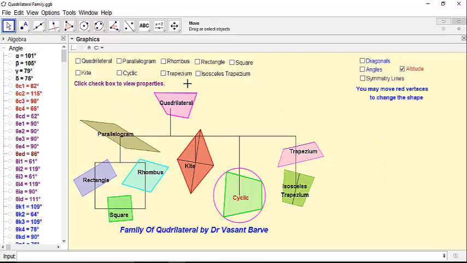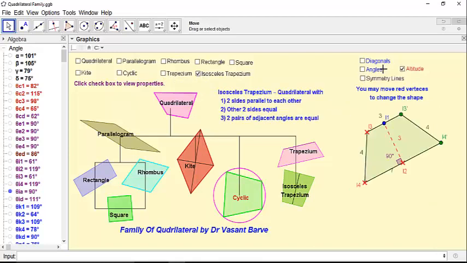Now one of the special kinds of trapezium is known as the isosceles trapezium. Here you will see that the 2 sides are parallel and the other sides are equal with equal inclination. So if you extend this, you are going to get an isosceles triangle. Here again you will see that 2 pairs of angles are equal. There is no special property so far as the diagonal is concerned, but the diagonals are equal to each other in length.